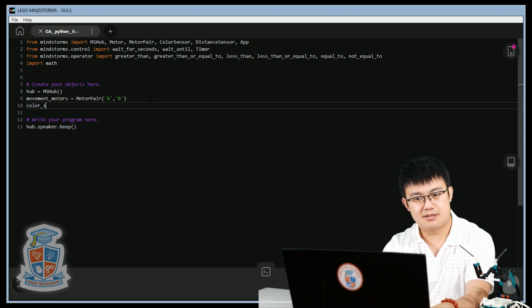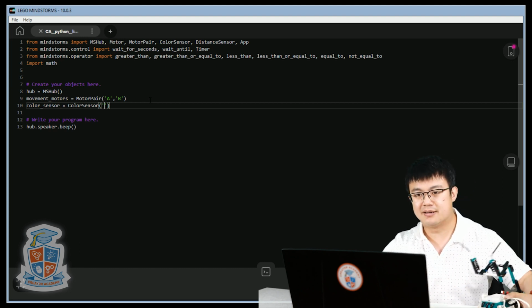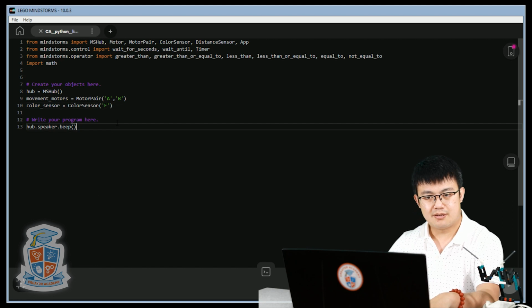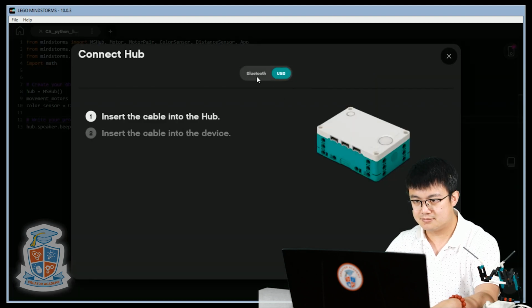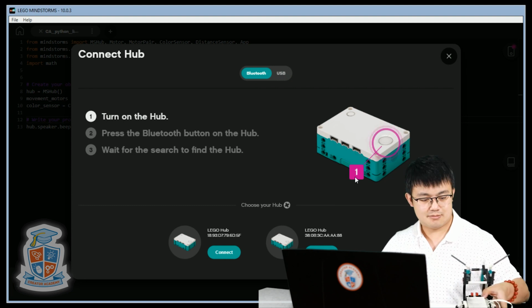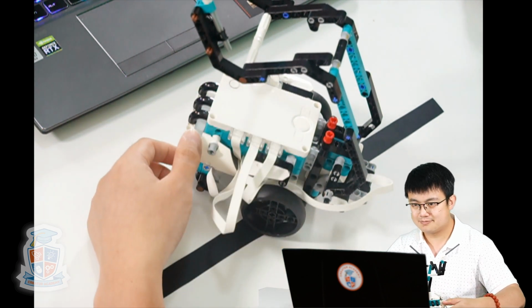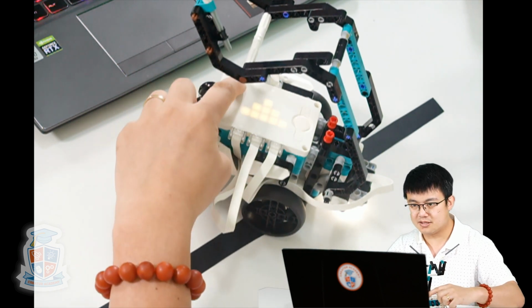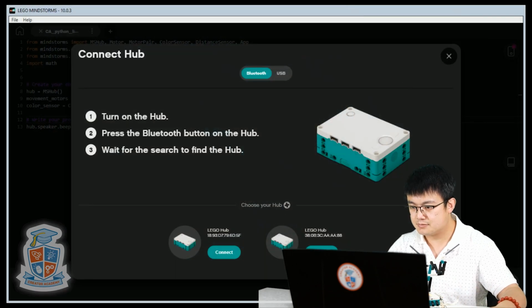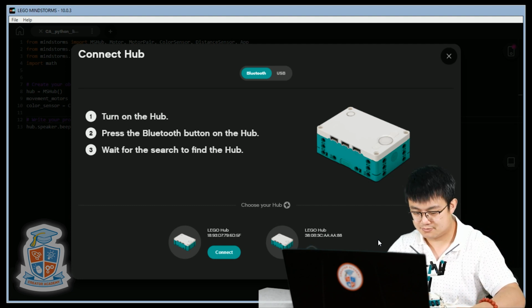So color sensor equals color sensor. And where's our color sensor connected to? It's connected to E. Color sensor E. Okay. Let's connect our robot. The Bluetooth button. Okay, all connected.